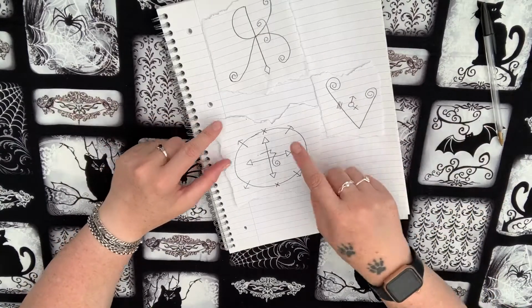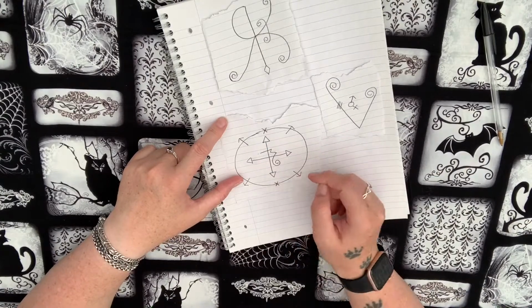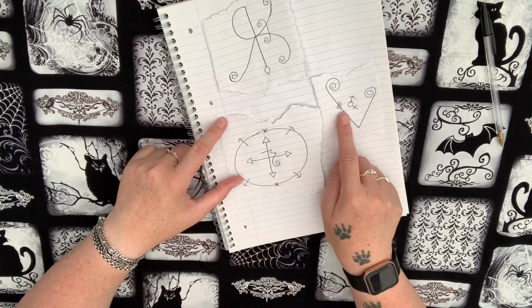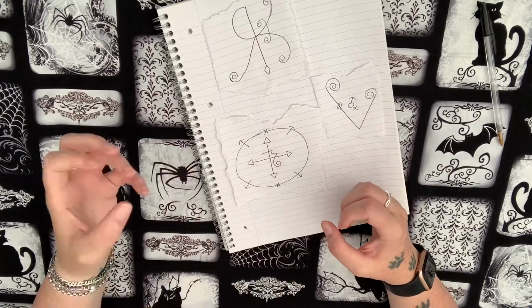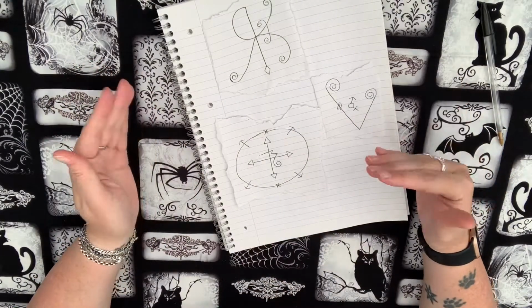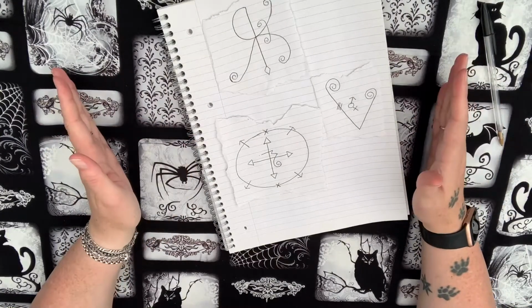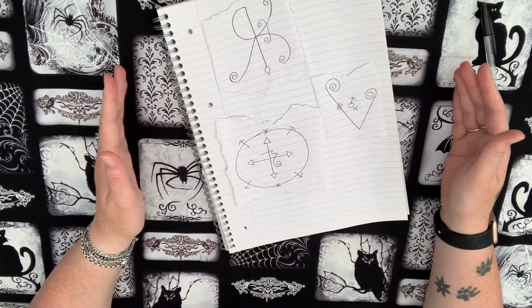So we're going to be looking at what do X's mean, what do circles mean, what do triangles mean, and plus signs or crosses, what do arrows mean, what do slashes mean, what do diamonds mean, what do squares and triangles and rectangles mean, and how do I make the choice that matches my sigil? So that's what we're going to be looking at. But as there is quite a lot to get through, and I'm going to cover as much as I can, I'm going to break this up in several videos, guys.